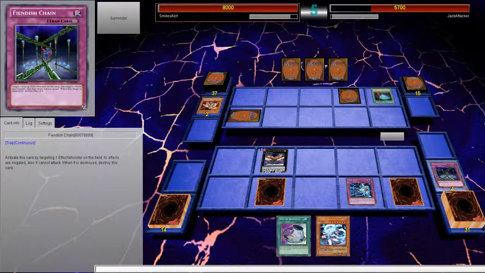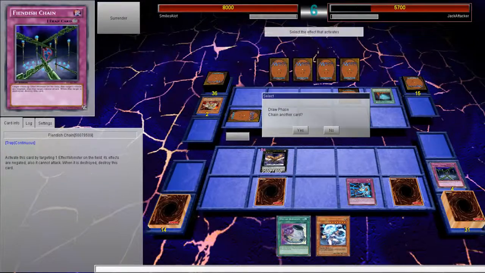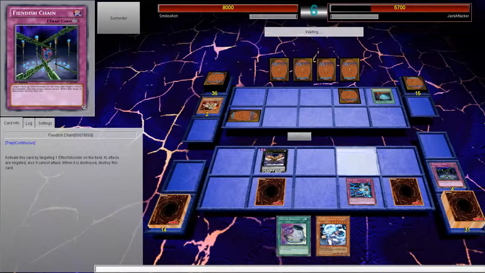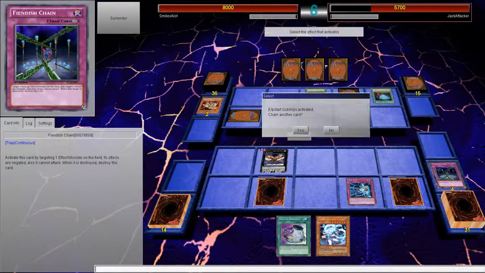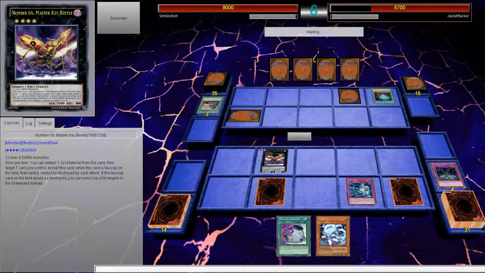And it's kind of nice that these get destroyed when the monster's removed with Key Beetle, because when I have this lockout and I have a Safe Zone, or a Fiendish Chain, it stays there for the rest of the duel, and it's really annoying because it's just an empty slot that I can no longer use. And I'm still not going to activate Vanity's Emptiness.